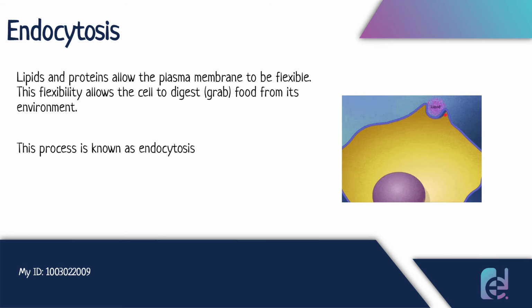What the cell will do is form this kind of pseudopodia, it's called. It's basically going to try to wrap the food particle, and then once it enters, it makes a food vacuole. As you can see, the pseudopodia basically encapsulates this food particle, and it's going to enter the cell, forming a food vacuole, and then all the enzymes are going to act on this food, and it's going to digest this food. Now, this whole process is known as endocytosis, and it's only possible due to this flexibility of the plasma membrane.